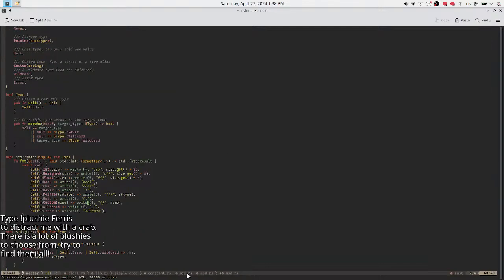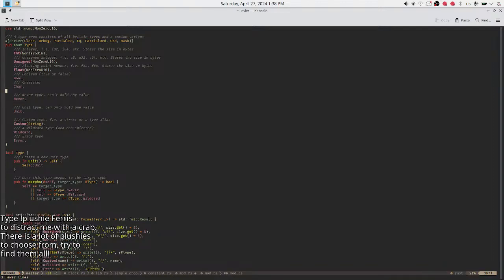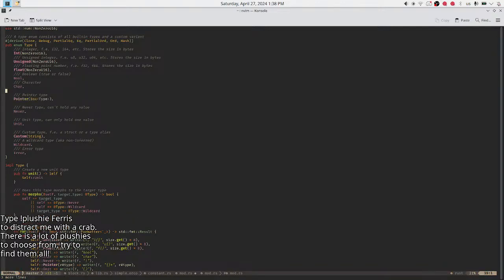Where is the type module? Here it is. So here I have all the basic types, and pointer should be here, here.